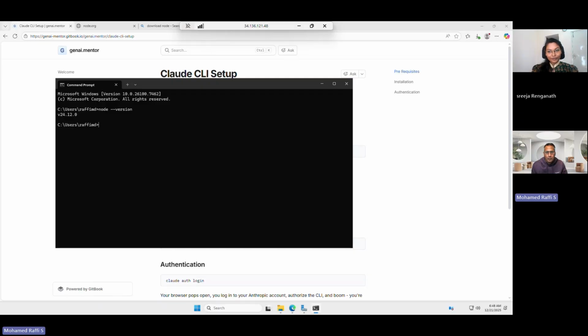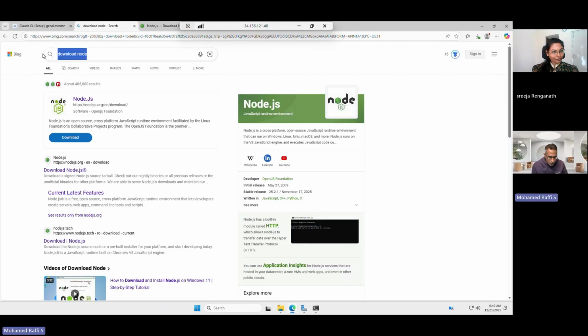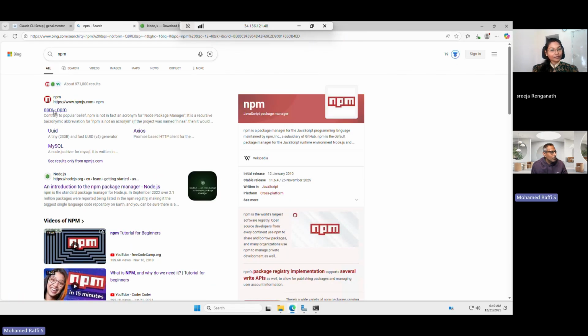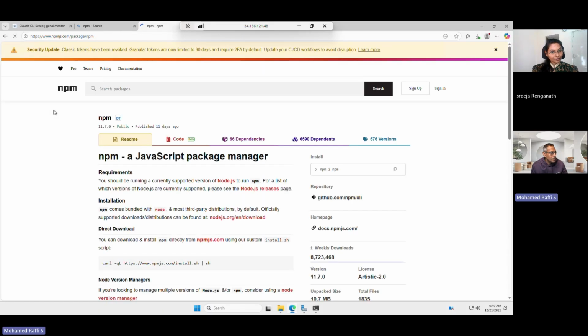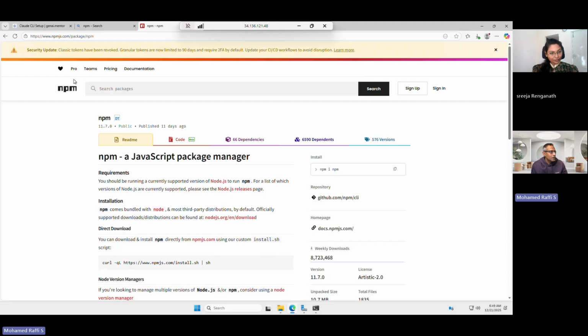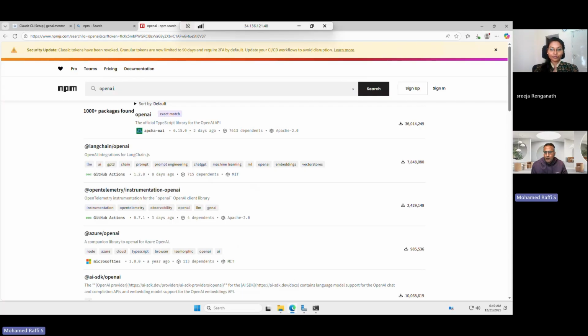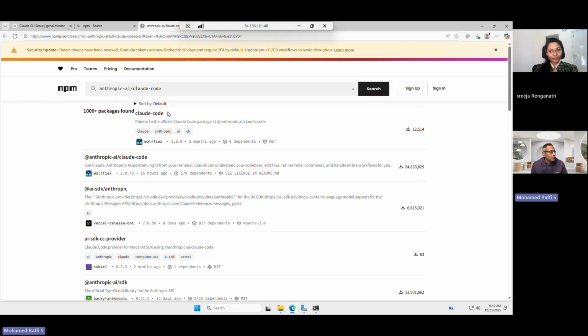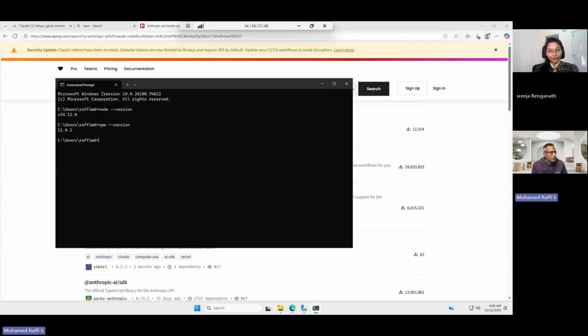Okay, now you need to have NPM also. NPM comes by default with this. May I know what NPM is, please? Yeah, Node Package Manager. It is a distribution methodology where you can get your dependencies. For example, if you build one application, you may need dependencies. You would have worked with Maven repositories, etc. Right? So NPM is the Node Package Manager. Anthropic also comes as a package. Now we are going to install this package, Anthropic Claude Code, and that comes via NPM. Okay, so 11.6 should be good enough.